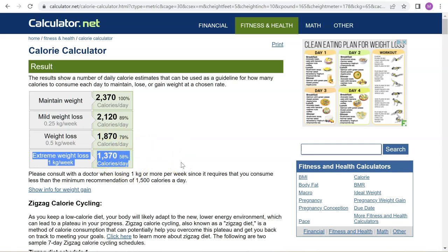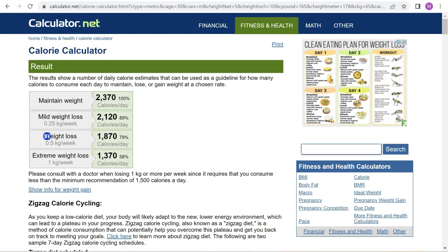So that's when you're trying to be in a calorie deficit. So if you ever hear anybody talking about a calorie deficit, you want to be in a deficit of 500 calories per day for 7 days a week, because that equates to 3,500 calories in total, and that is the amount that 1 pound of solid body fat, that's not including any water retention, anything like that, so 1 pound of solid body fat equates to 3,500 calories. So this extreme weight loss is bringing you down into a 1,000 calorie deficit. So I hope that makes sense.